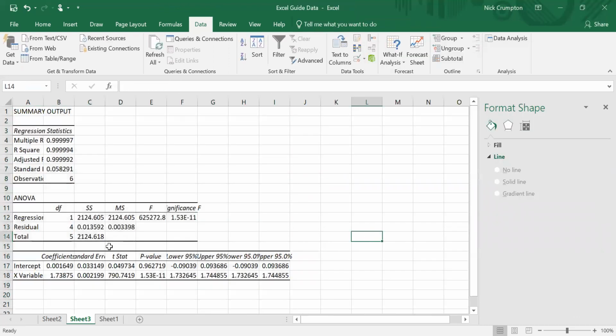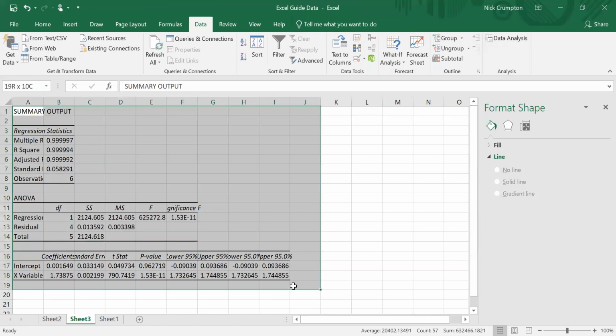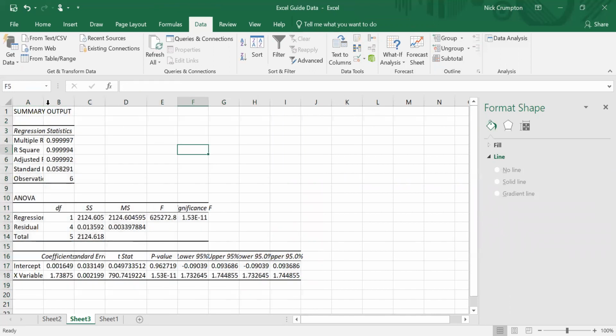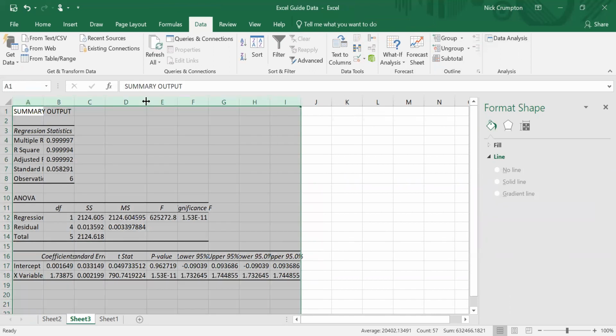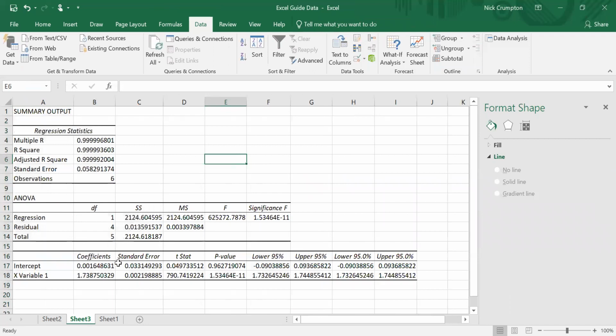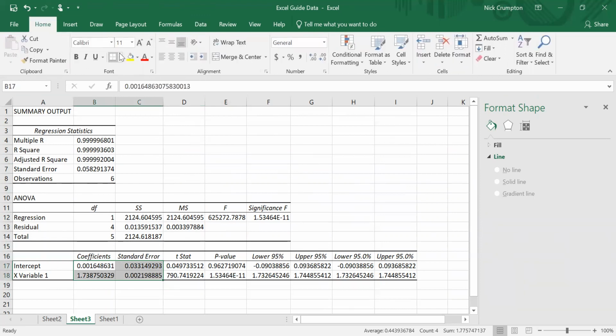So everything comes in clumped. If we select all of this stuff, which it was selected, but I just off-clicked it, and we come up to the top and double-click between any of these columns, it will snap them to the right size to fit all of the text. So what Excel has done is something called least squares regression. You can look it up if you want to, a little bit of stats. But what we will pull out of it are basically these boxes, which I'm going to highlight in yellow and green.